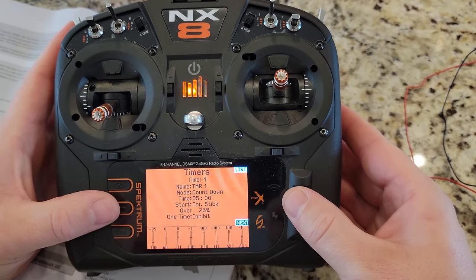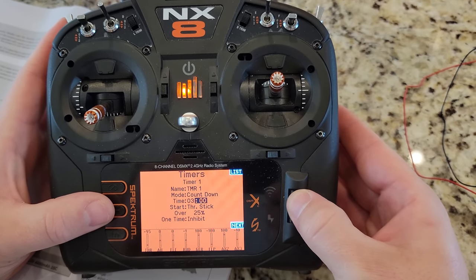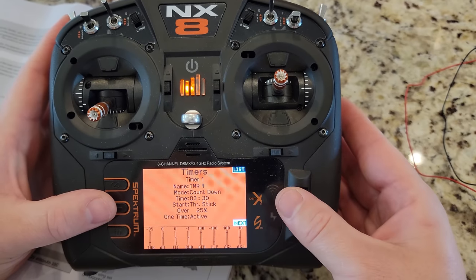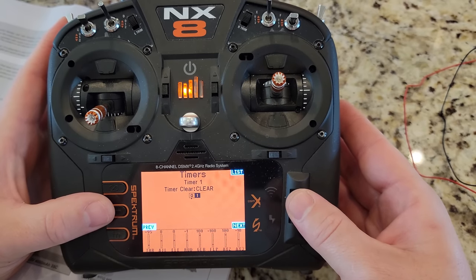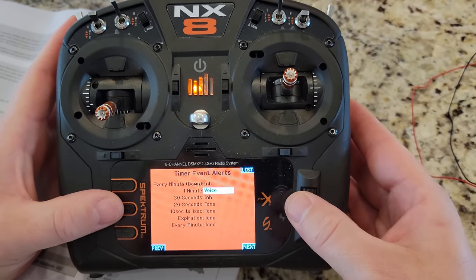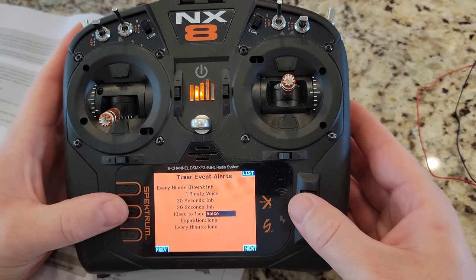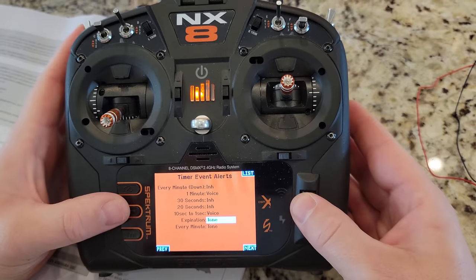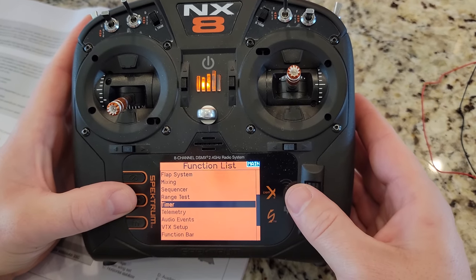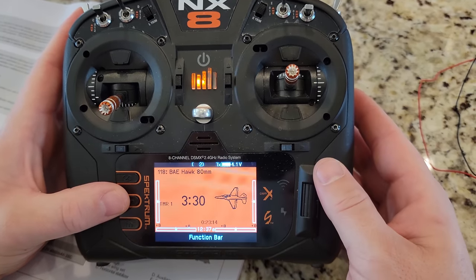And then basically the timer, let's set it for 3.5 minutes to be on the safe side with a one out. Anything over 25% activates the timer, starts a countdown, and then continues counting until 1 minute. It's gonna give us a vocal warning. It's gonna say 1 minute remaining. And then at 10 seconds, we're gonna do a voice countdown and expiration. We're gonna do tone and vibrate, and then tone every minute thereafter, okay? All right, cool. So then we'll walk out of the menu.